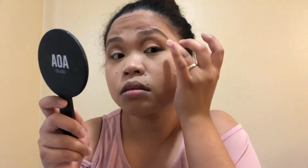It doesn't work, so I'm going to try the Charismatic right here. Doesn't show, so I'm going to try to use it wet, maybe. I'm going to try to use Thoughtful right here on the outer corner of my eye. I'm going to use my hand maybe. I'm going to try to use this one, the angle or precise brush.